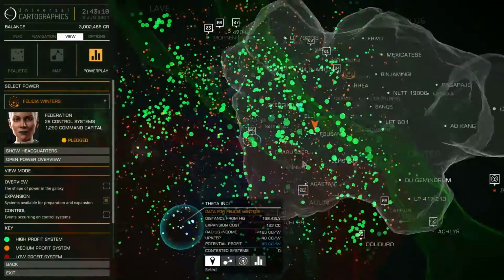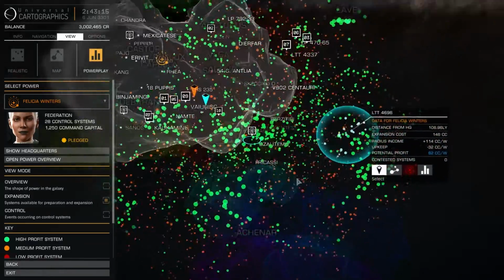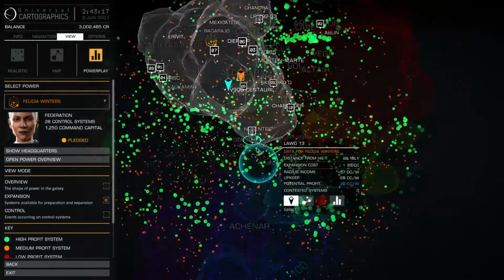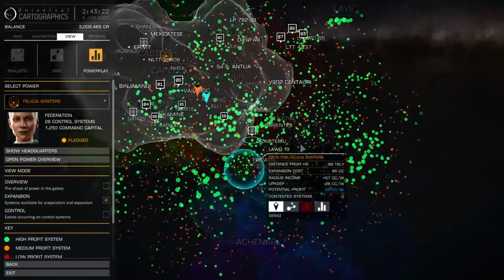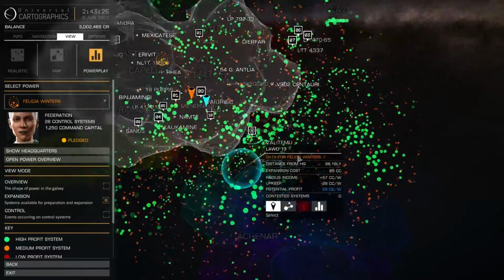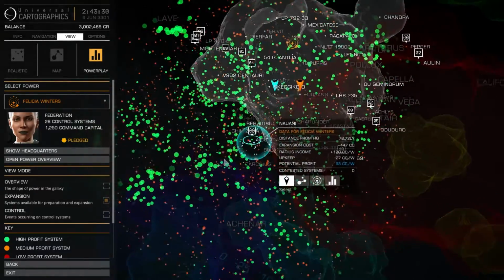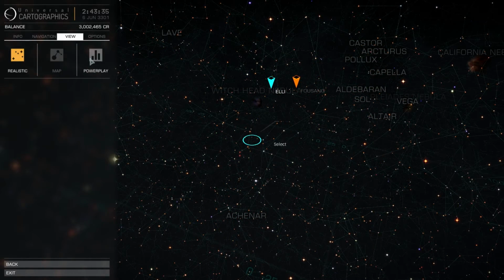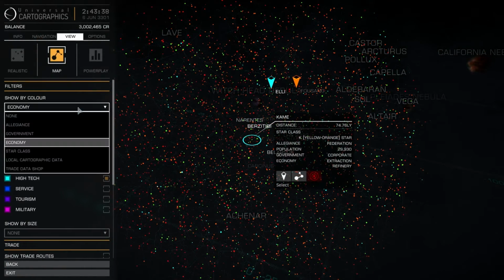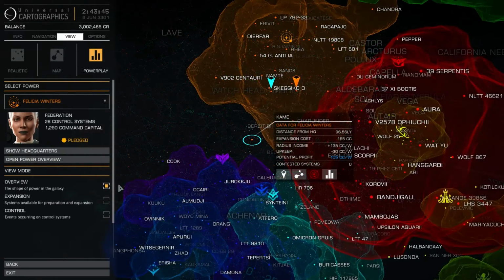It's at the edge of space, edge of our power space rather. I wish I could turn all these other systems off. They kind of get in the way of the view. Let's just take a look at the... No, that's not working. What I want to look at is... No. Not that. Alright, so I want to look at the power play. Here we go. That's what I want to see.